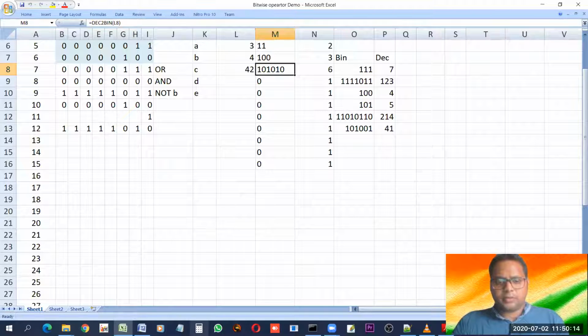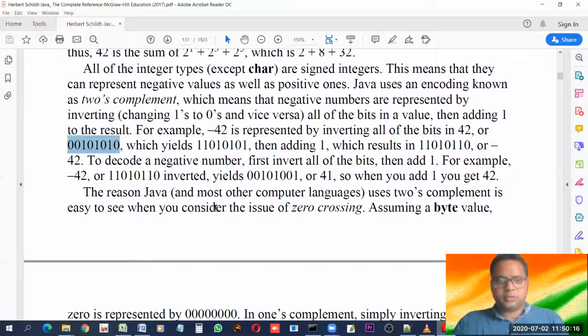Now what? 42 is made only from here to here. But in RAM, it is 8 bits, 1 byte is 8 bits. So these 2 zeros are placed, and this is how it becomes a byte, an 8-bit sequence.